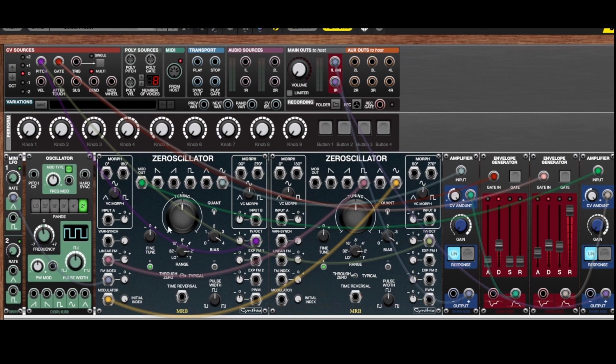Of course, we can use this combined modulator signal to modulate even something else than the Zeroscillator. But we can also use it directly as a sound source, like in this patch here, where the combined modulator signal is fed into the right audio channel and the modulated signal is fed into the left one. Both audio signals are patched through a different VCA envelope combination.